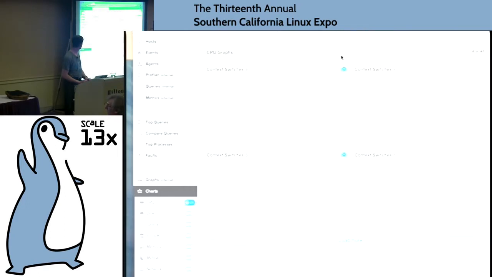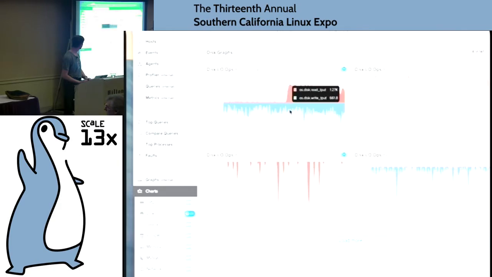You'll have a bunch of little square tiles on this, or rectangular tiles, and then you'll have, like this one has 1 metric on it, and that's predefined and known in advance. See some disk metrics. Okay, so this one we've got 2 metrics on. This is your typical monitoring system where you have predefined graphs of a single metric. And that's one use case for a time series database. Give me a metric or 10 metrics or whatever from point A to point B in time, which is fine.